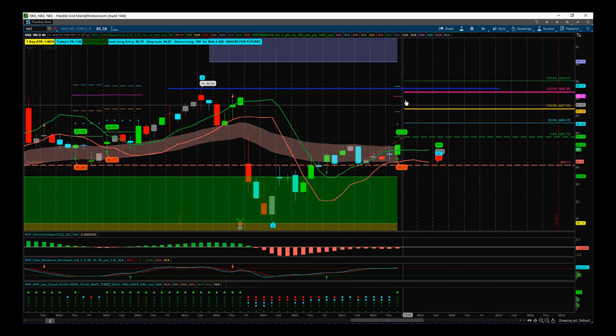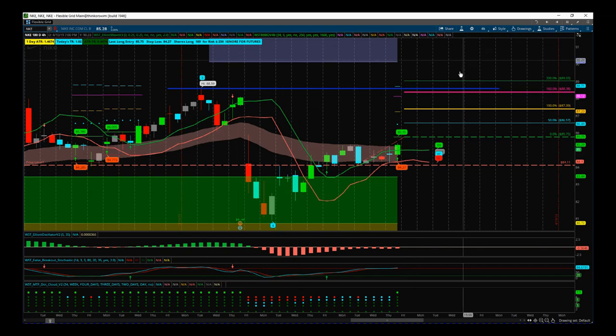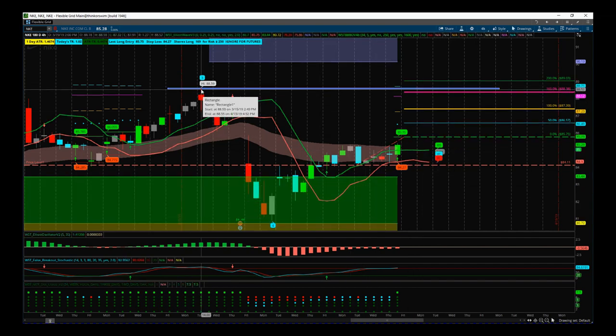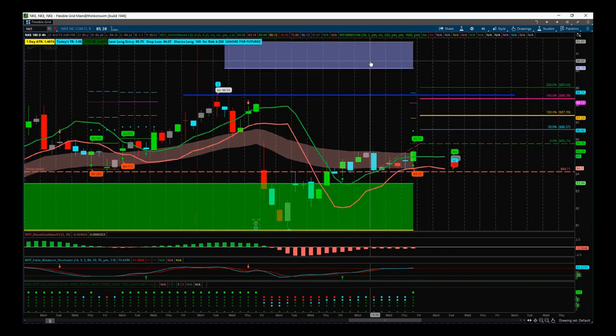Adjusting risk to $84.11 still gives us a risk-to-reward of 1 to 1.6, targeting just slightly higher into the all-time high — this wave three high. Ultimately we've got a $91 target. So in summary: Nike is a very strong growth stock, we traded it over the last 10 weeks on a fifth wave move on the weekly, got out before earnings, and now it's recovering. We have a black box breakout signal on the four-hour, so we're going with $84.11 stop loss, $85.75 entry, and looking to at least test the all-time highs at $88.59 — which is still a great trade. If it pushes higher and makes new highs, there's even more profit potential.